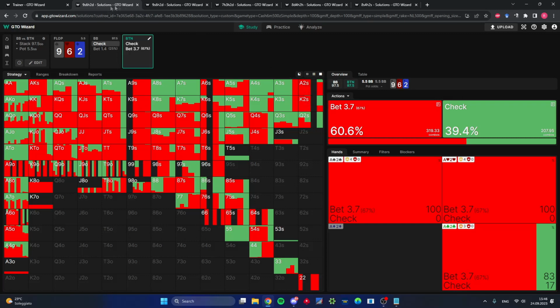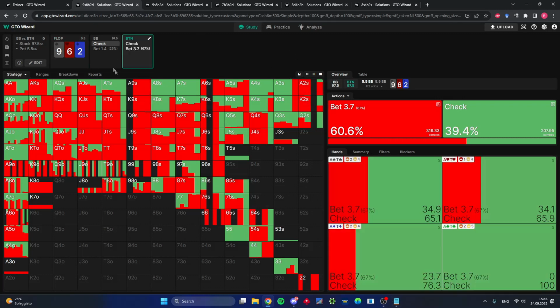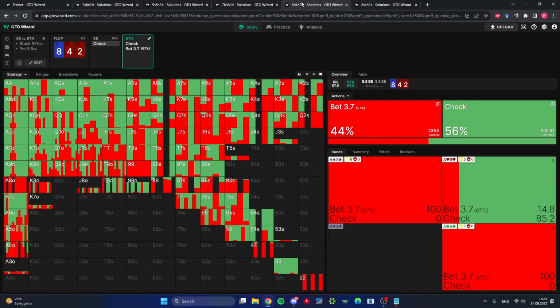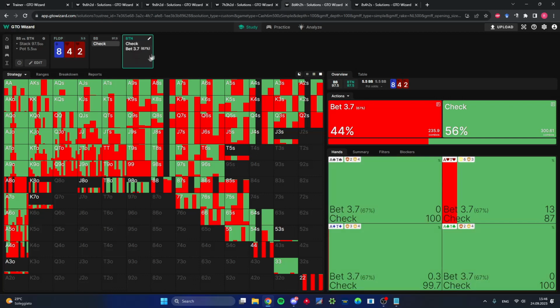So what I found looking at 9 high boards or lower is that generally you use the 67% sizing. So in the trainer for today, I just gave it this sizing, that we're only gonna use this one, and we're not gonna lose much even if we have a board like this one, which actually prefers B40. Changing it to B67 is not losing any EV, it just changes the frequency a little bit. So yeah, I'm not gonna bother that much.